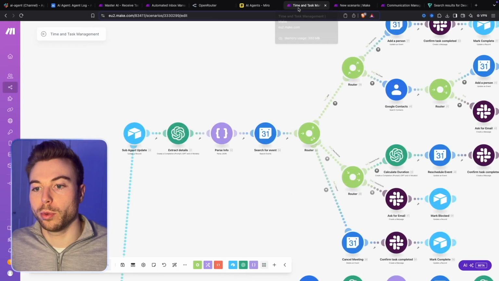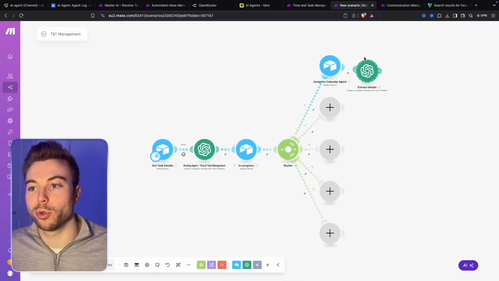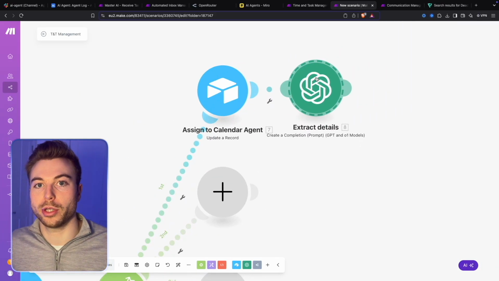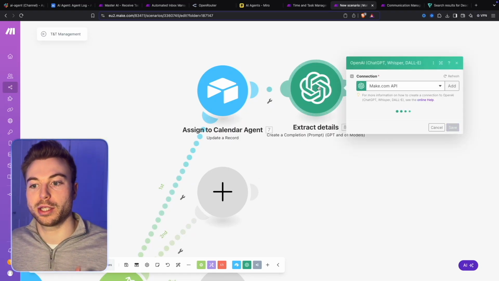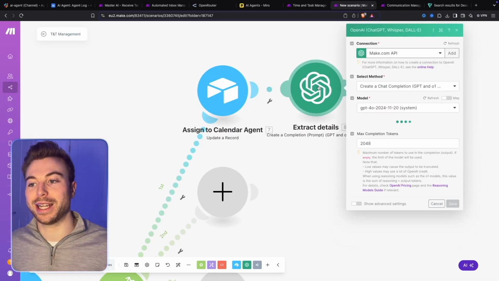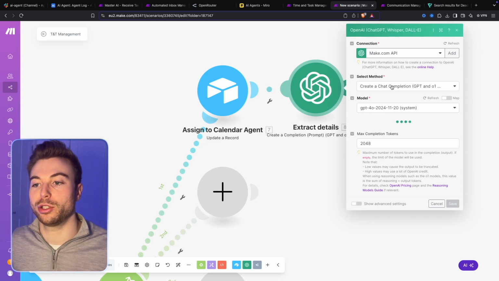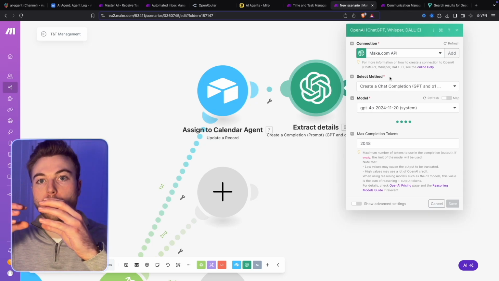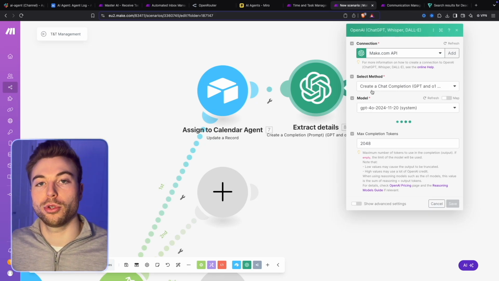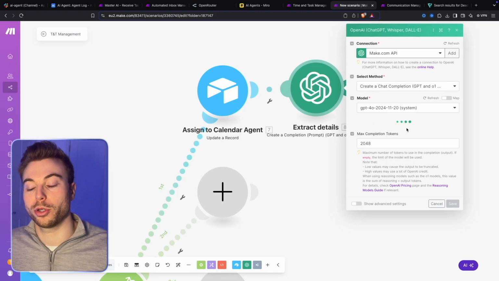Brilliant. So now what we need to do, let's come and get our ChatGPT module. Again, if you wanted to use Gemini or Claude, you'd be able to do that as well. What we're going to be doing in this specific module is actually trying to analyze for any dates and key information that's been mentioned. Again, we're going to use a priming prompt first, and then we're going to go through and give it some more details. So we'll just wait for this to load up, and then we'll go through exactly what's in there.